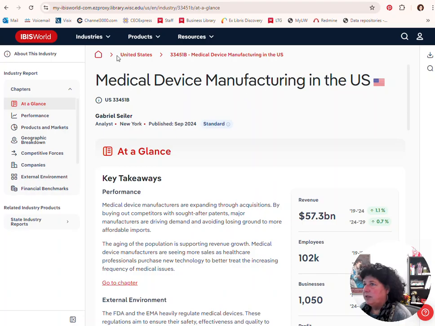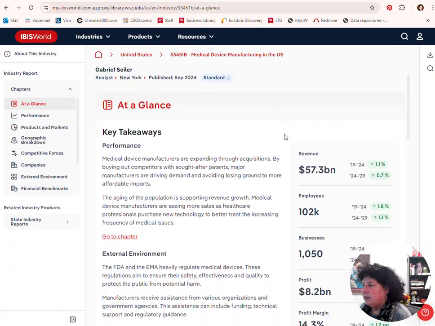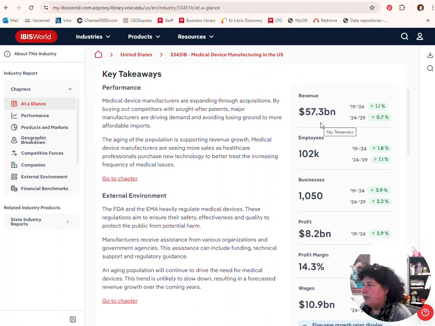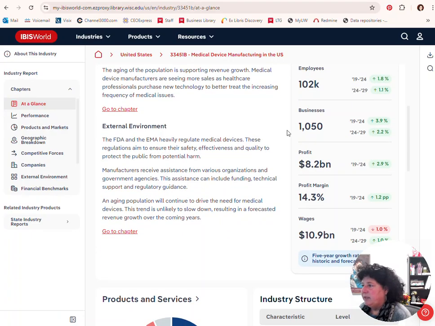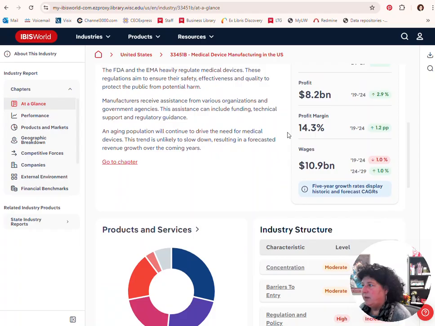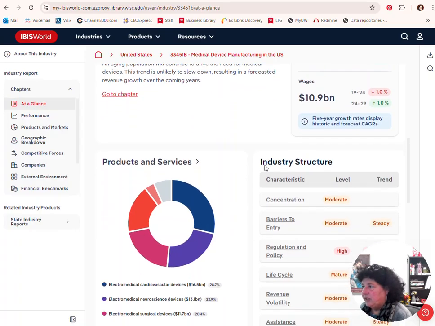All IbisWorld reports are covering just the United States. These are not global. So here's the revenue current. This is the numbers for the past 5 years. It's up 1.1% over the past 5 years, and it's projected to go up 0.7% over the next 5 years. Number of employees, businesses, profits, and profit margin as well, including wages too.